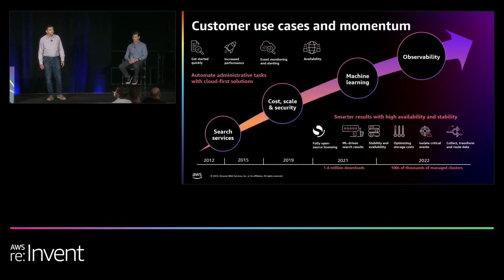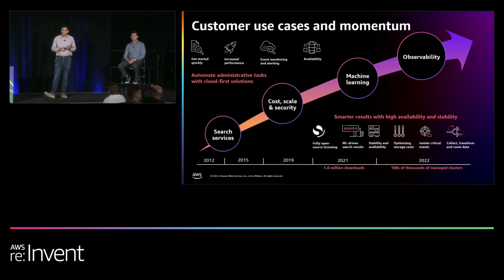So let's get started. Let's look at the history of search at AWS. In the early days of AWS, when we had EC2, S3, RDS, which is our relational database service, many customers started building all kinds of applications. These were e-commerce applications, travel sites, iPhone, Android applications. And we started getting feedback that customers wanted us to help them build and scale search into their applications. So given our experience in Amazon Retail and A9, we built CloudSearch and launched it in 2012.